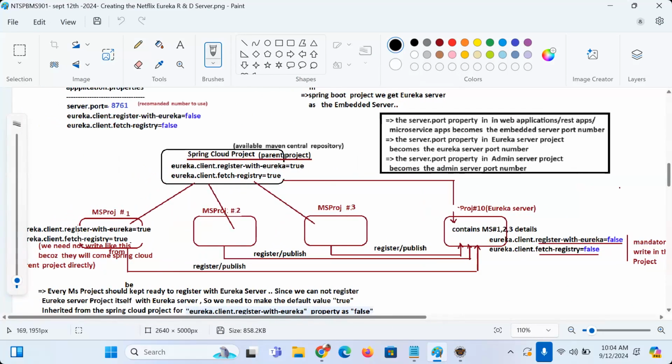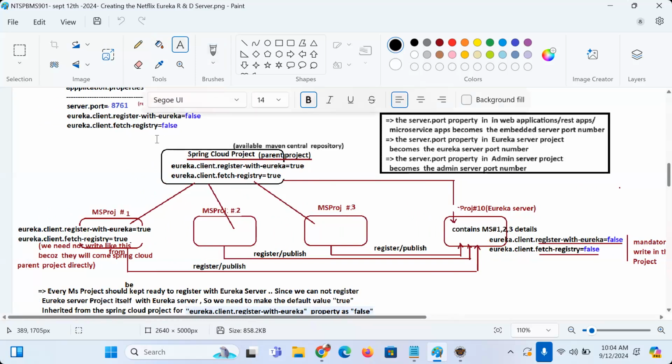Clear, guys? Spring Cloud project, what is the original name of that? Spring Boot starter parent, right, guys?